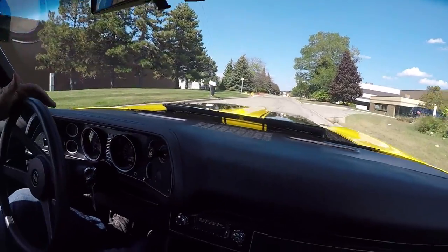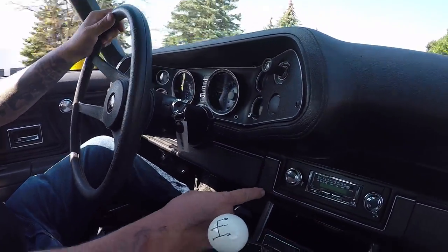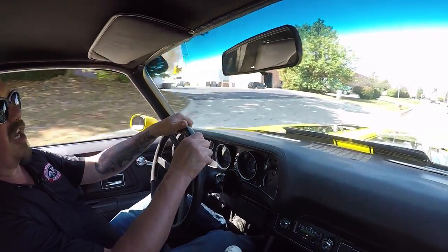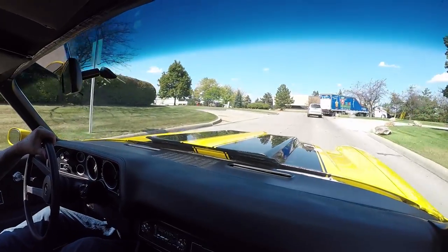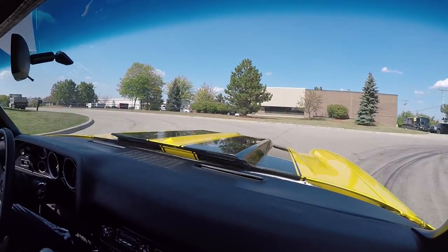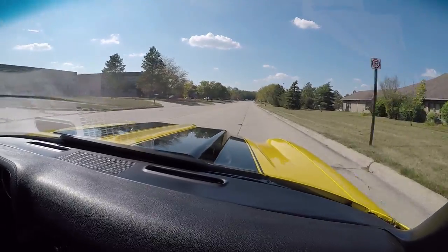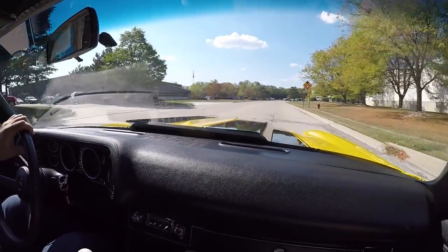Look down here on the dash — the dash looks great. We've got a speedo working, the tach's working. It's got an aftermarket radio and it is playing music. Just a beautiful setup here guys. Everything about the car is amazing. If you'd like to come check it out, we're right outside Motor City, only 20 minutes from the airport, real close to Ann Arbor. Get out here and listen to this exhaust — it's got a sweet sound to it. I'm just barely touching the throttle and it's got great acceleration. You're going to love it when we park this dream in your drive.